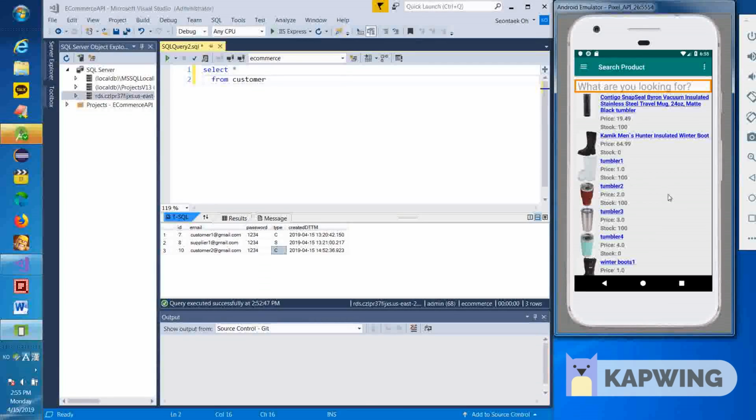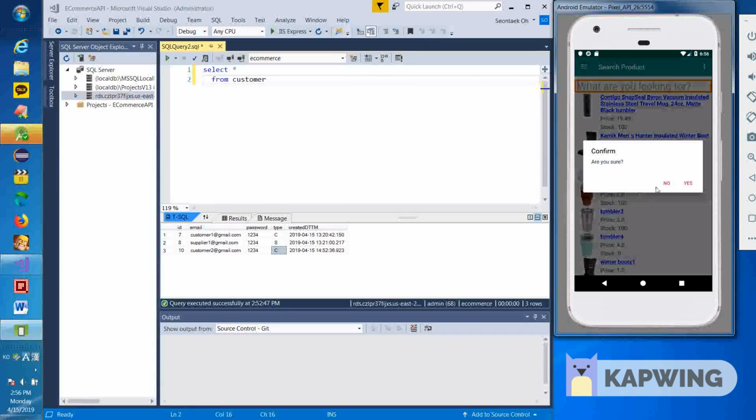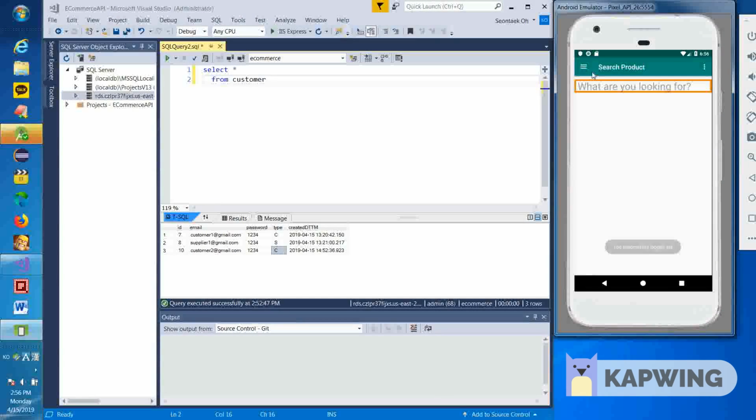The user can order product, and now the condition is the user is a supplier. So I can log out. I can sign in as a customer.